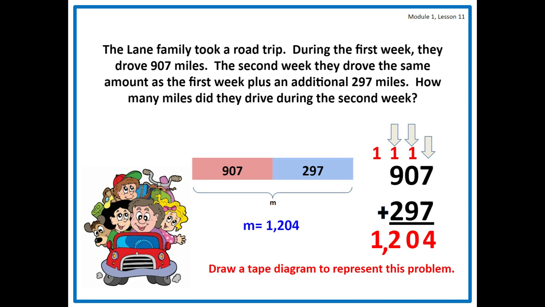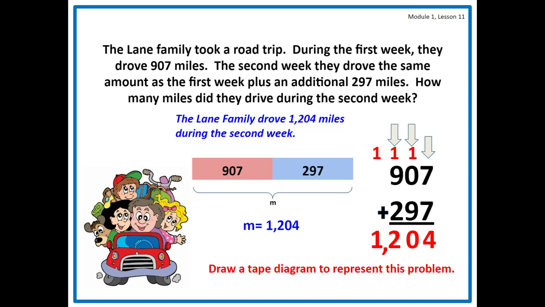Miles, 1,204 miles. So my favorite part of story problems and word problems is that you have to write your answer as the ending to the story. This story doesn't have an end. They ended it with a question. How many miles did they drive during the second week? How would we end that story? There we go. The Lane family drove 1,204 miles during the second week.